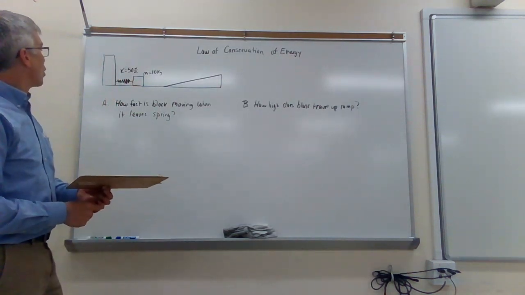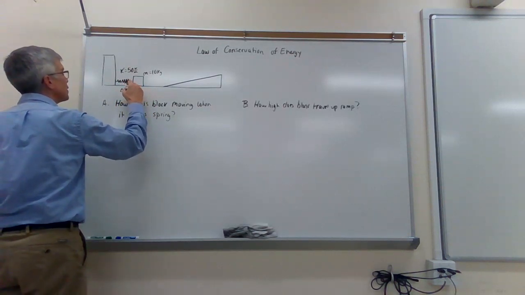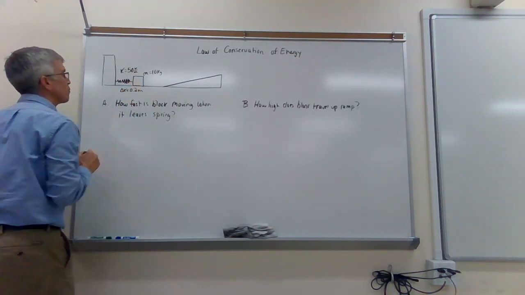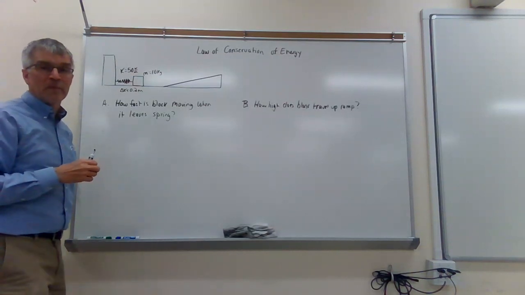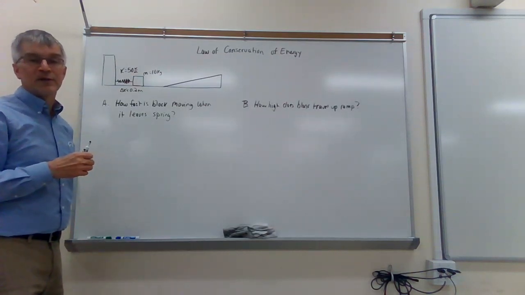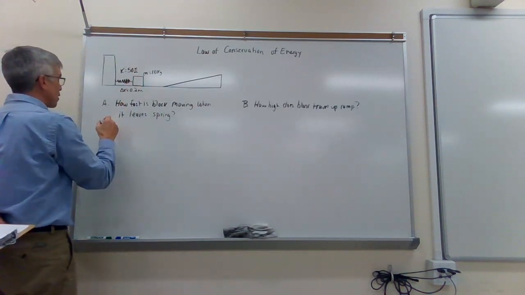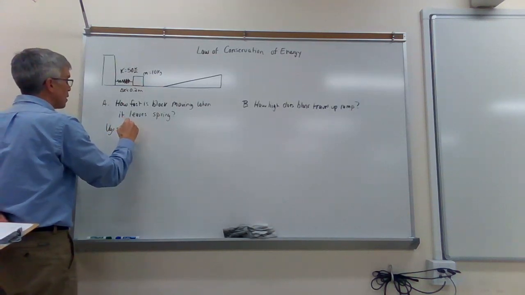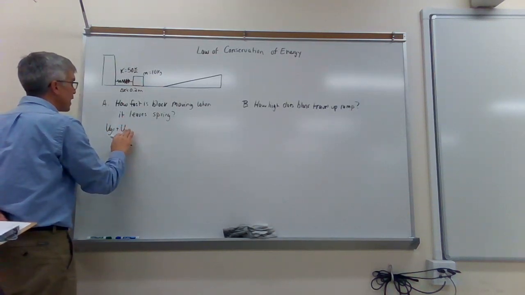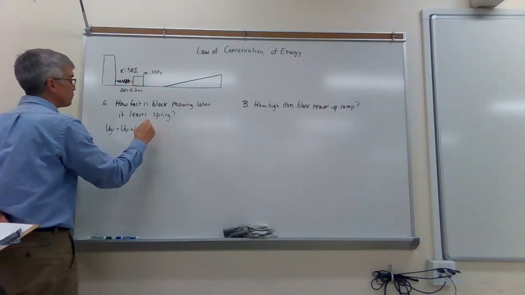Now, one piece of information I left out is that it's going to be compressed a distance of 0.2 meters. So let's call time 1 when the spring is compressed. At time 1, we're going to look at all the energy that the block will have. So we're going to look at gravitational potential, elastic potential, I'm going to use S for spring, so spring potential, plus kinetic.